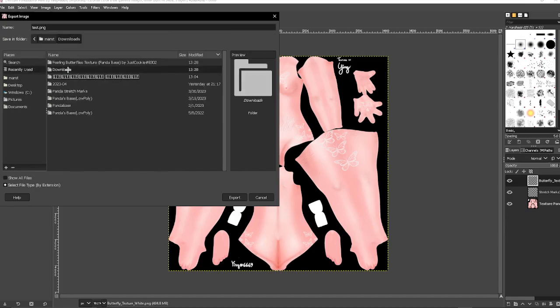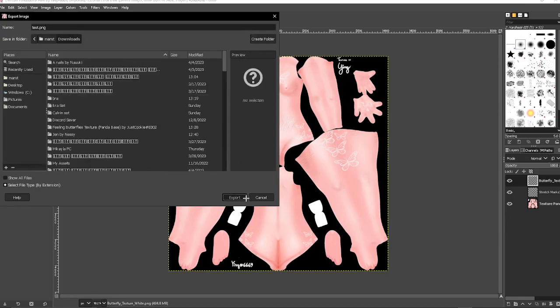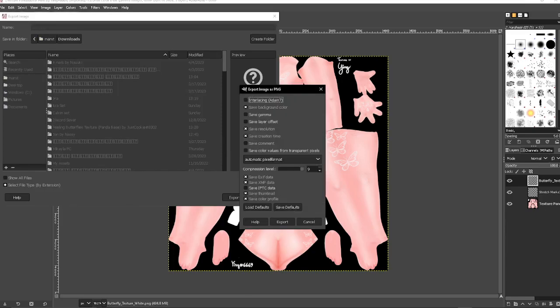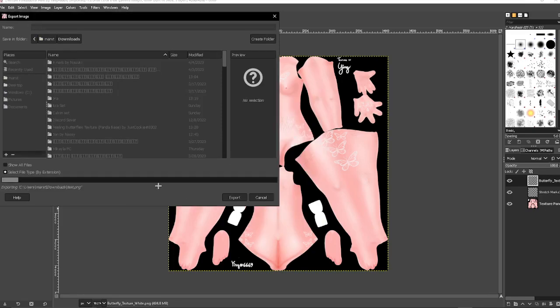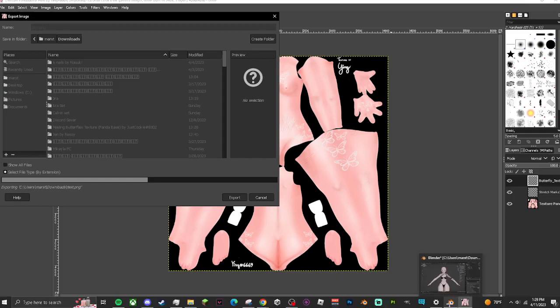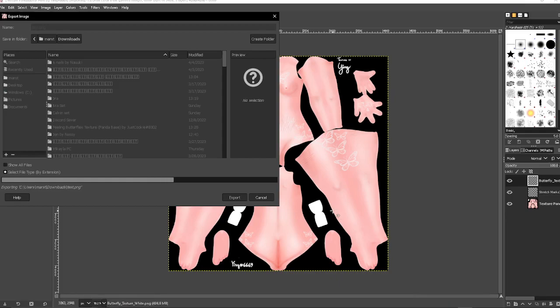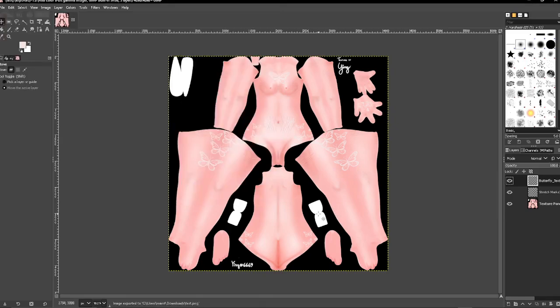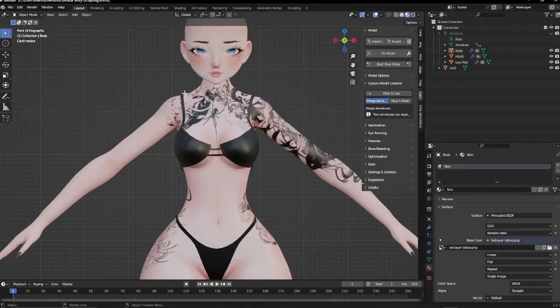And let's go to just downloads, and then still PNG, you export it, and then export it again, wait for it to export. It's gonna take a while to export, especially if you have, you know, Blender open and everything. But yeah, it's gonna take a while. I don't know why it takes longer for me.